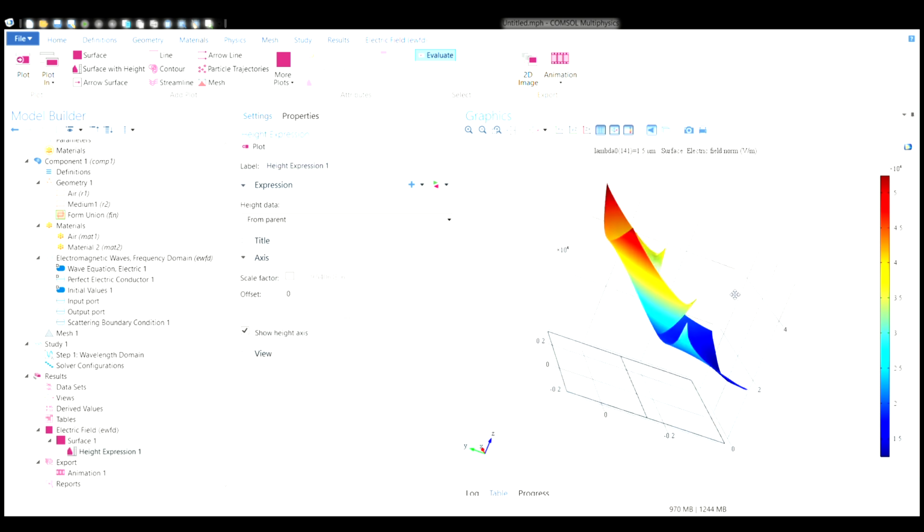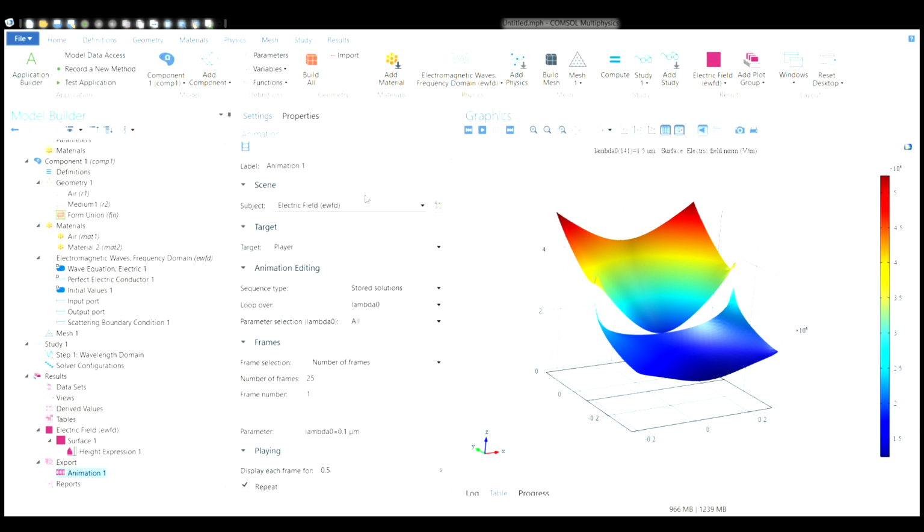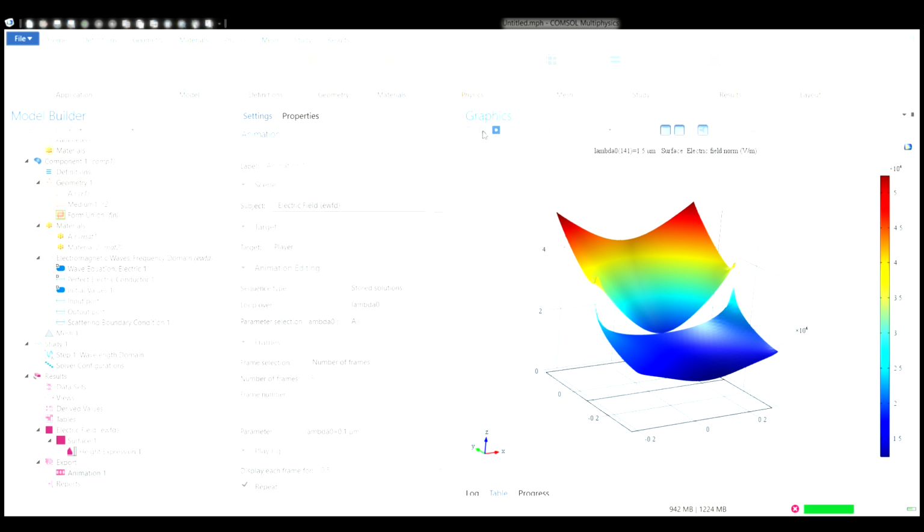Just right click on surface, and then you'll see height expression. Then we just click on animation and the play button. It will again do a frame by frame rendering, and here you can see a much better view of what is happening to the waves, the three-dimensional waves. How are they actually getting projected on the two media.